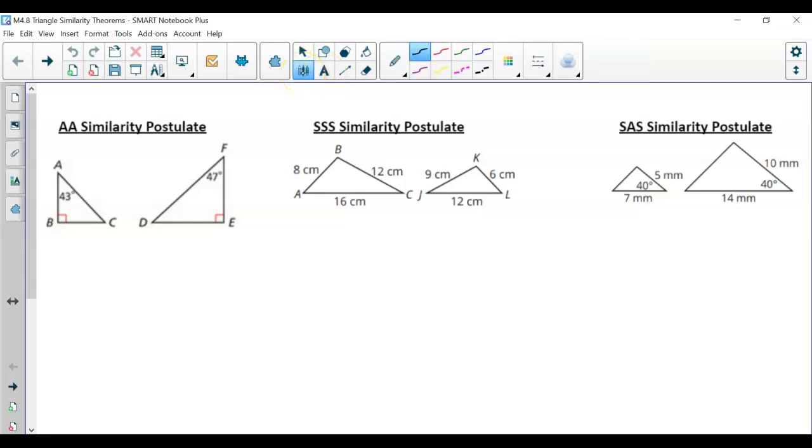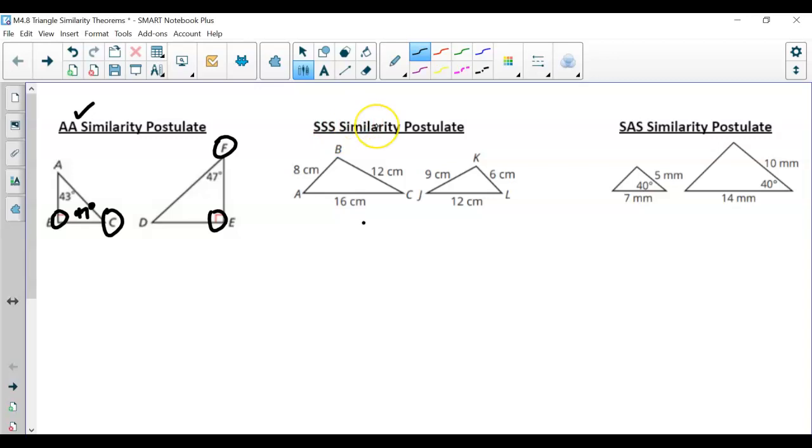Like here, for example, this says 43, but if you think about it, these angles have to add up to 180. So this angle here is 47 degrees, which, if this is rotated 90 degrees, means you've got C and F corresponding to each other with your right angle here. So these two figures are similar due to AA.